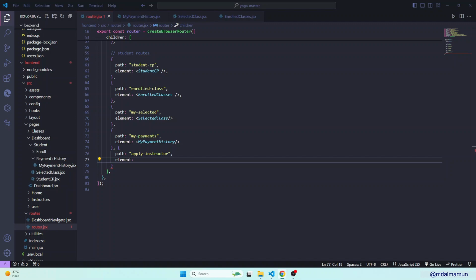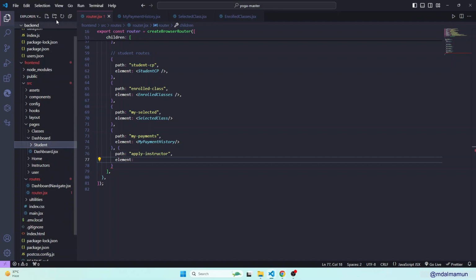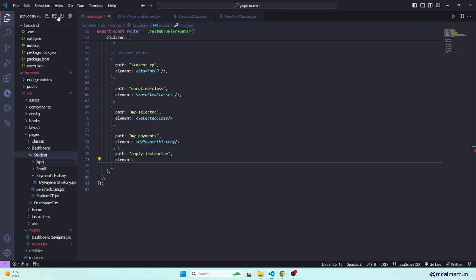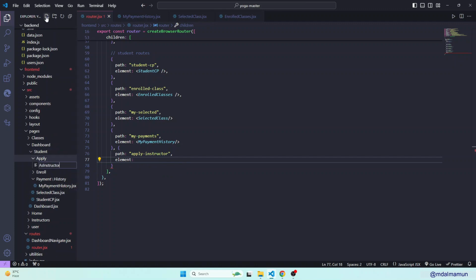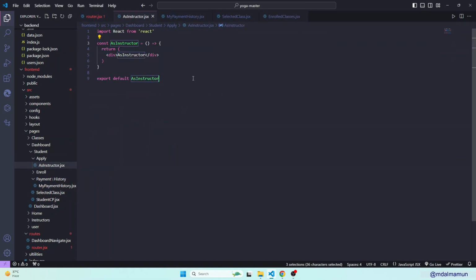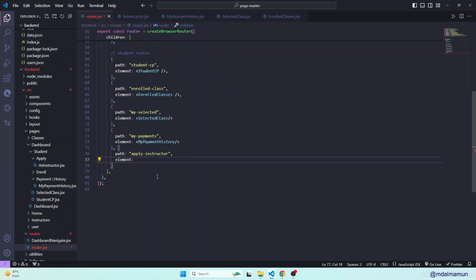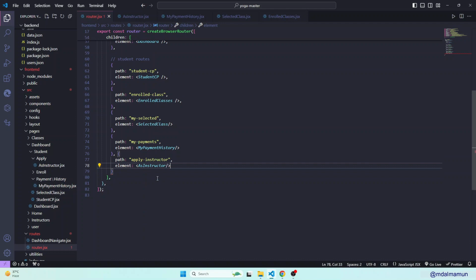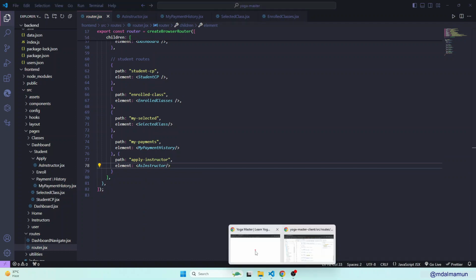So we'll just create a folder. In this student folder we will have to create a folder that would be apply, and inside this apply folder we will create a structure.jsx file, and here rfce. Okay, right now it's not getting an error, and here we will input apply structure. Okay, so all the routing is done.